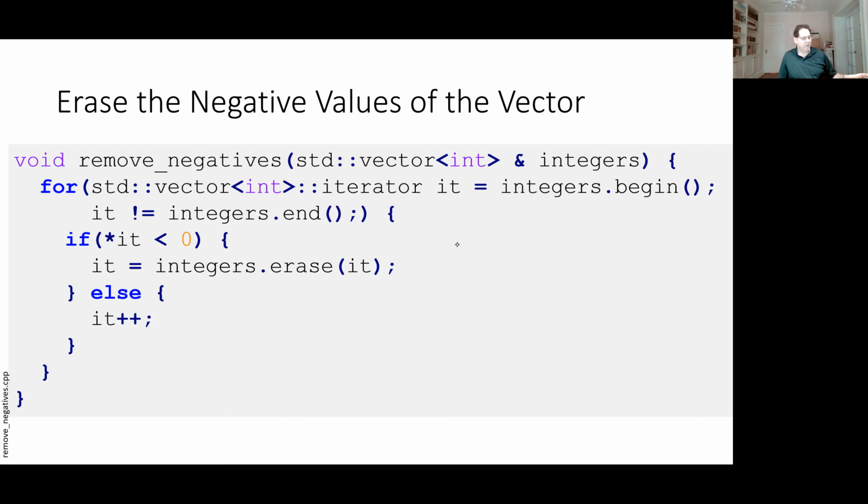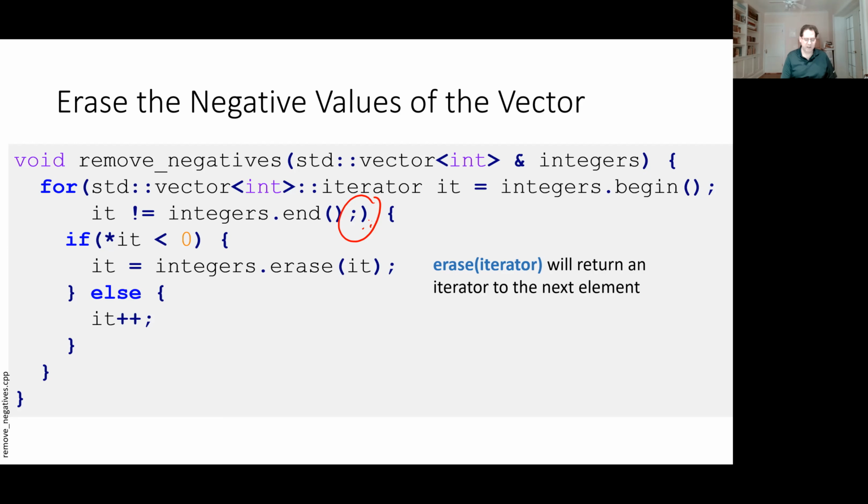Okay, so now I'm going to do something a little more complicated. We built up that negatives vector, but we still have the negatives lying around in our original vector integers. Now I want to get rid of them. And that's slightly more involved. So I still declare an iterator of the right type, vector of integers, and call it IT. I'm going to set it equal to the beginning of my vector, which is integers, and I want to keep going until I hit the end. So that all looks pretty normal. But there's something a little different here. I don't actually increment the iterator in the control of the for loop. So notice there is no increment there.